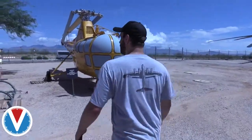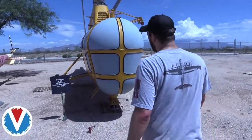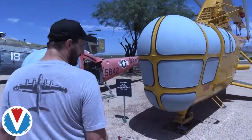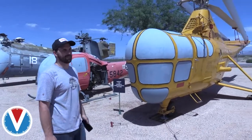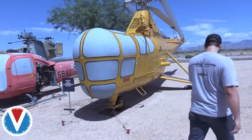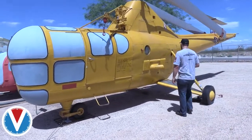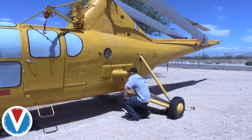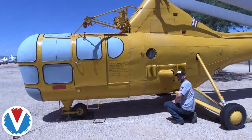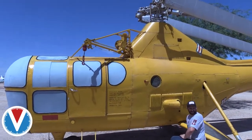So the early helicopters, I don't know too much about, but a Sikorsky HG5. You can still kind of see that they were kind of figuring this stuff out. They really didn't have the helicopter game on point until a little bit later. This is kind of a weird setup, that's for sure. What's powering this? This has got to have a bomber engine in it or something. Here, I'm going to take a look. Well, it looks like this one's running on hopes and dreams. We got no engines, Ted. It's doing better than this one.